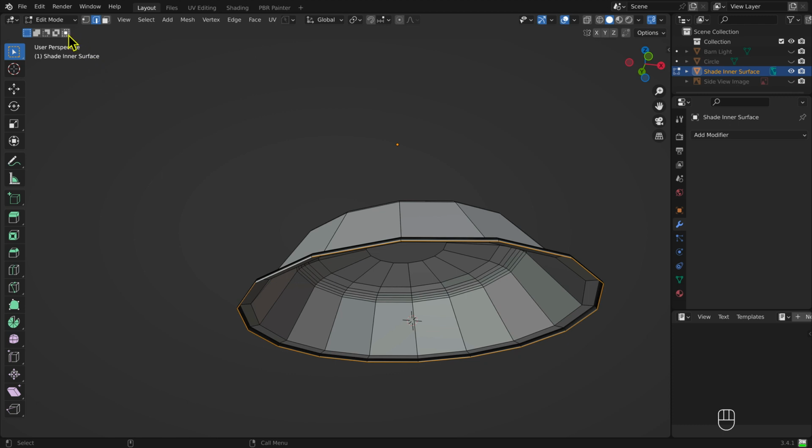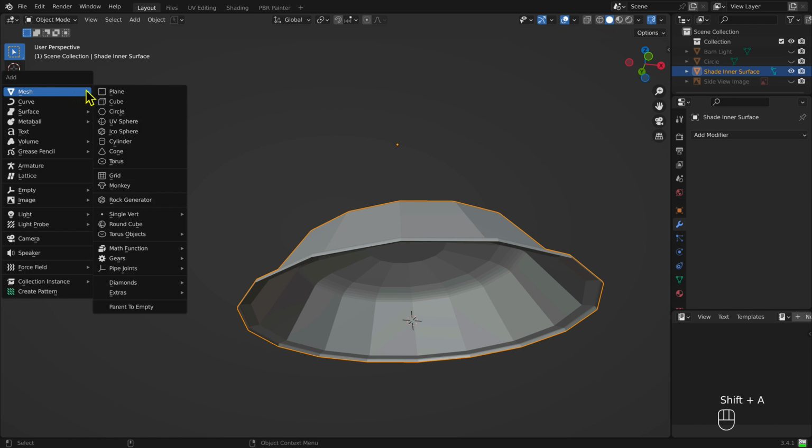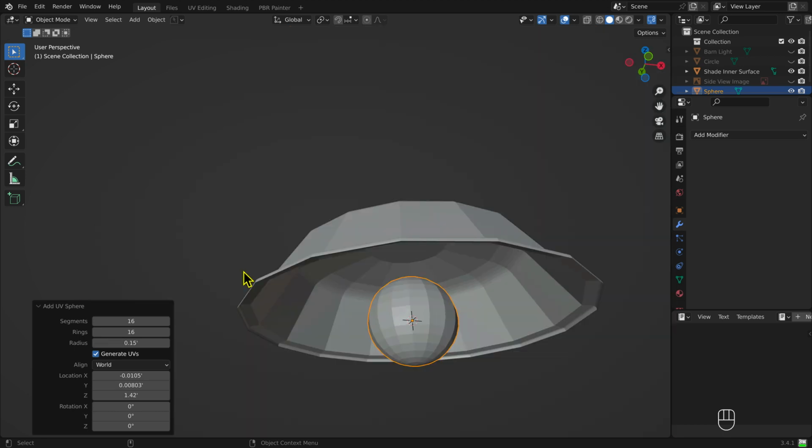Switch to Object mode and add a UV sphere primitive. Set the segments to 16, the rings to 16, and the radius to 0.15 feet.